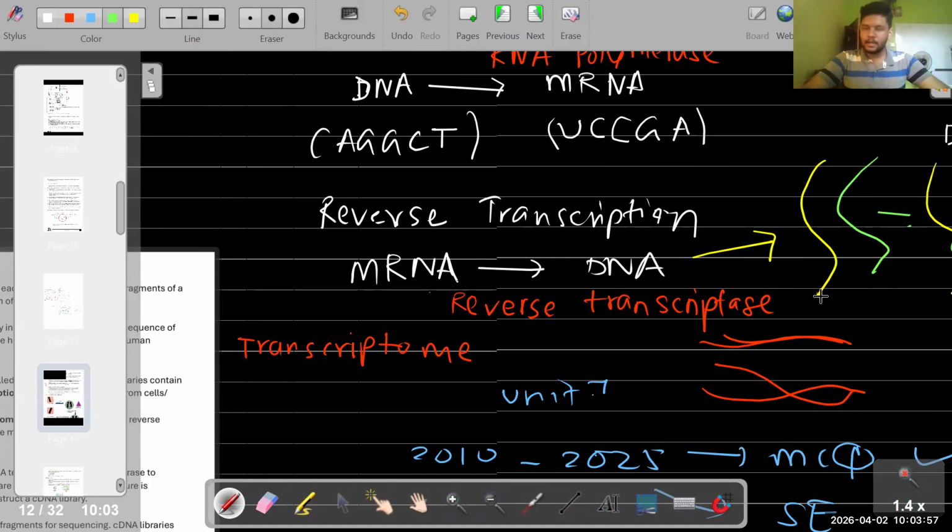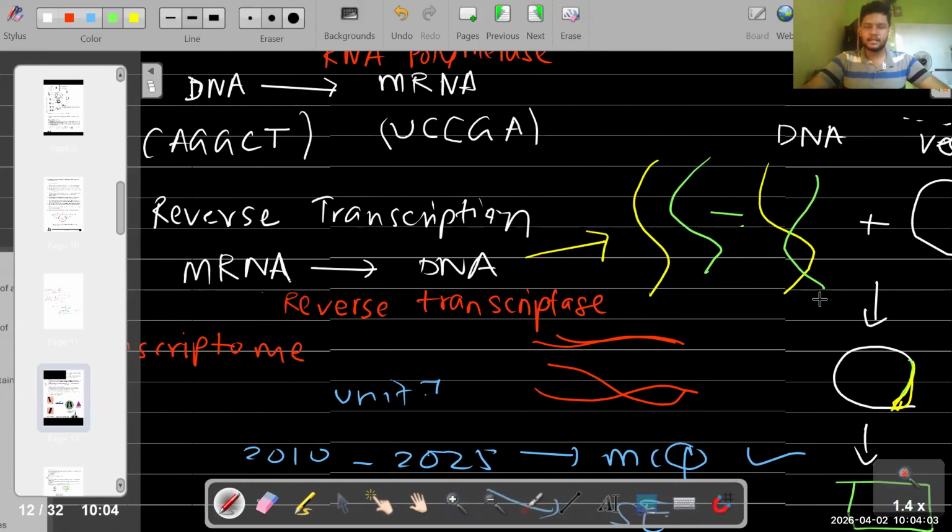Now, DNAs are normally double stranded, so we should make it double stranded. What was the enzyme we used to make double stranded DNA? We used the enzyme to polymerize and produce a complementary DNA strand. What was the enzyme? DNA polymerase. Very, very good. DNA polymerase is the one used to polymerize and produce a complementary DNA strand. Okay, I produced a complementary strand.